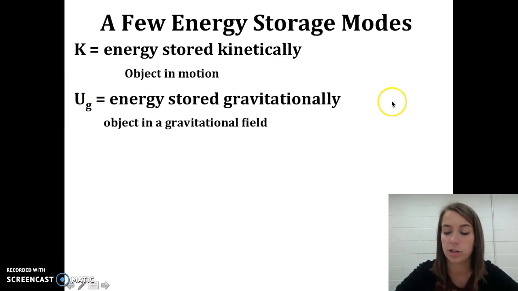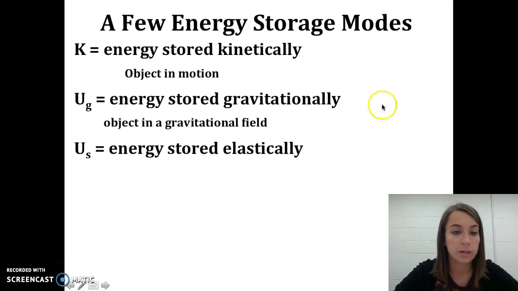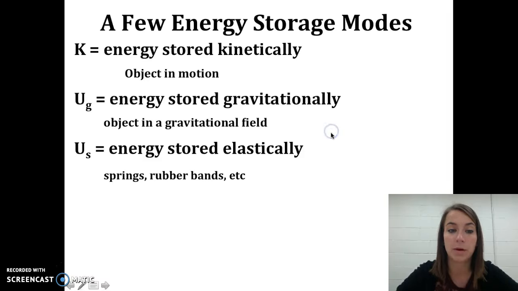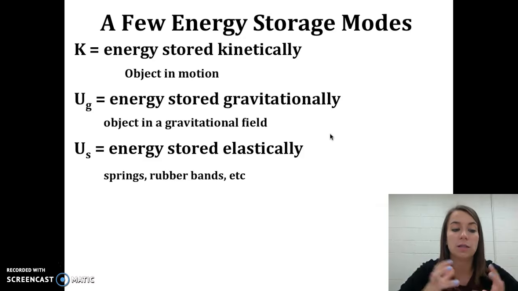And we'll talk a little bit more about the systems tomorrow, but this is one way you can store energy. Third way we're going to talk about is US. So this is going to be potential energy stored in a spring. So we would say energy stored elastically. So that would be the bowling ball being compressed. The most common examples we'll see about these are springs or rubber bands or anything that has the ability to kind of compress or stretch and store energy in that way.